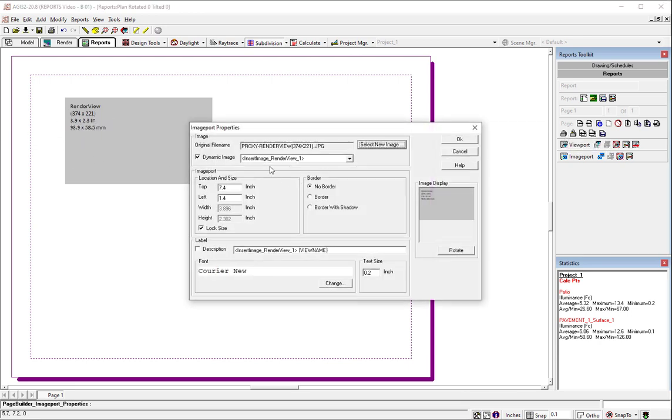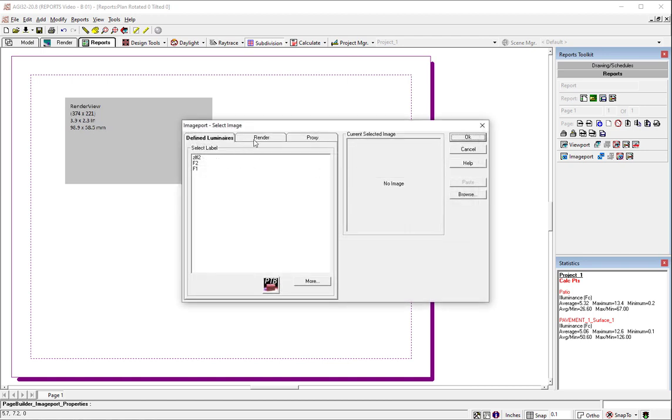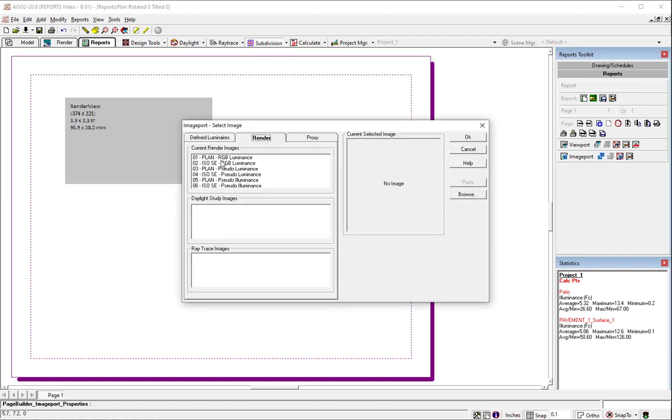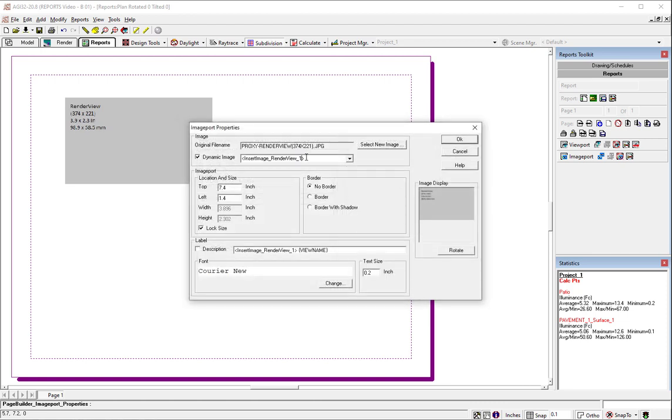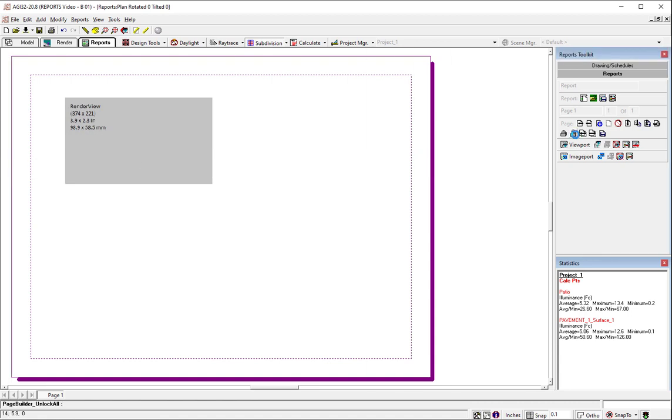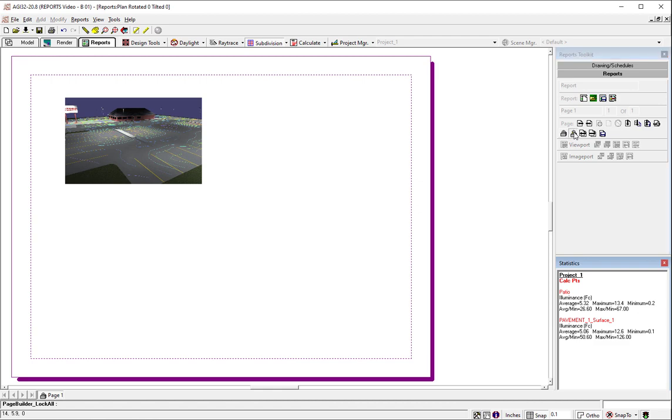So that when I right-click, and if we're back in here and we do a dynamic image to, let's see, which image do we want here? I numbered them this time, so if I want ISO RGB, it's number 2. So let's say I want number 2 here. So I'll change this to number 2, click OK, lock the page, and you can see it's kind of small.